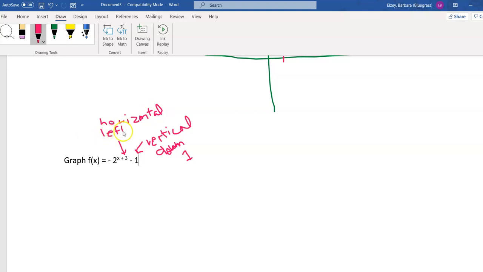So if that had been a minus 3, we would have gone right 3. And then a negative out front always meant a flip across the x-axis before, and it still does. So this flips it across x. It's a reflection. And note this is not part of our base. So that's very important to realize that it's not a negative base. It's a negative in front of our base. So this flips it across the x-axis.